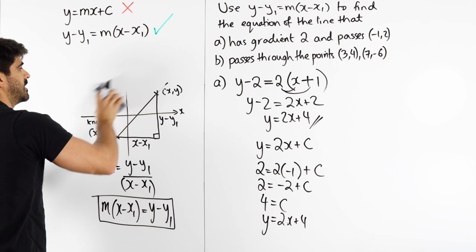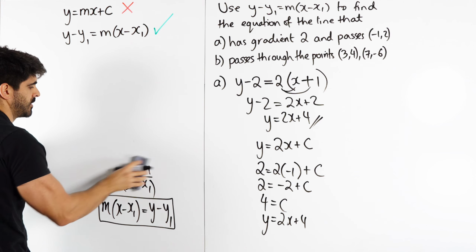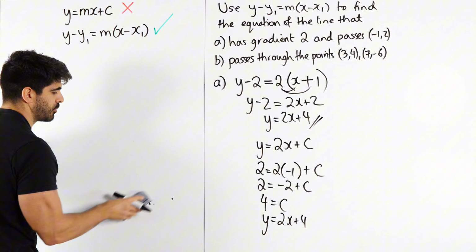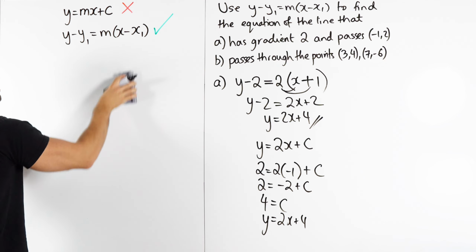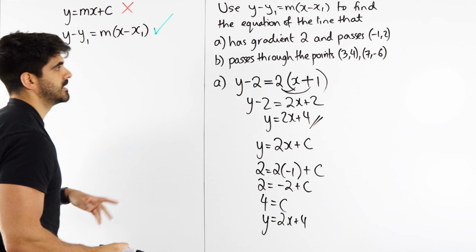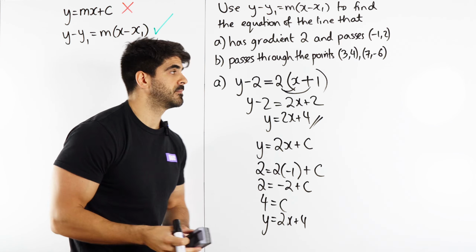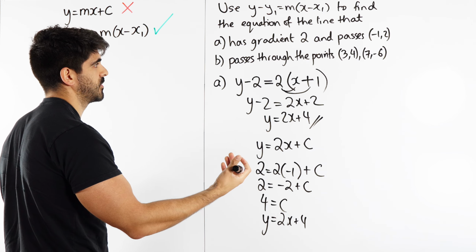So let's take a look at when fractions are involved. I've given you two points. The first thing, no matter which method you want to use, and you're free to use whichever, is we need to find the gradient. We find the gradient by doing the change in y divided by the change in x.